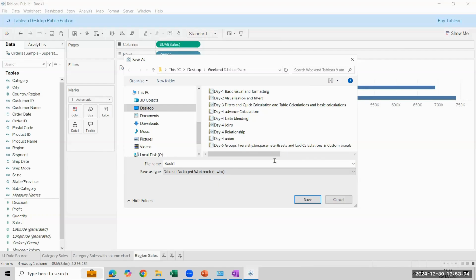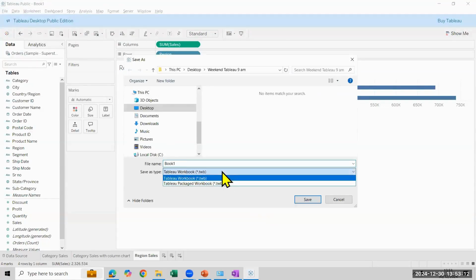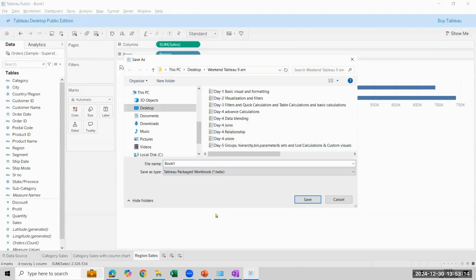Clear on this? Okay. So how to save? Again, I'm showing you. File, save as. You will drop down this and select TWBX. Go ahead and do it.